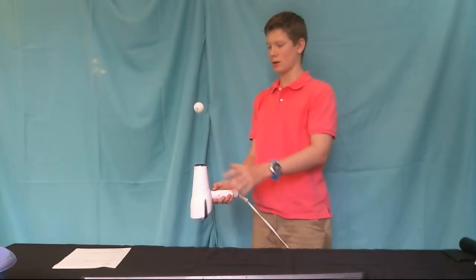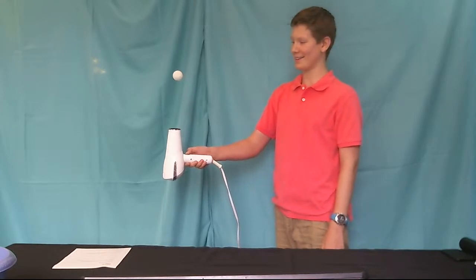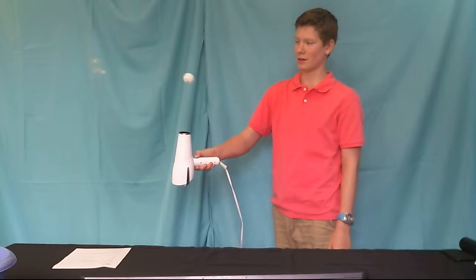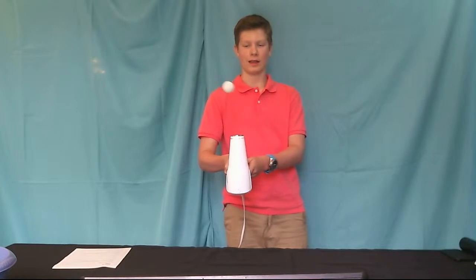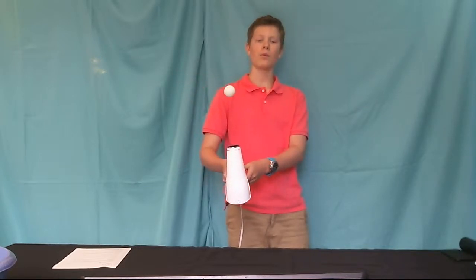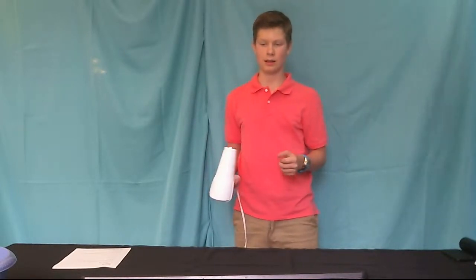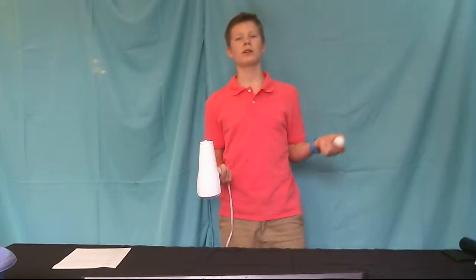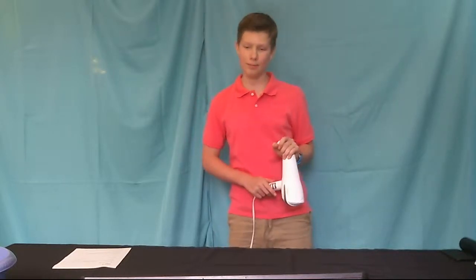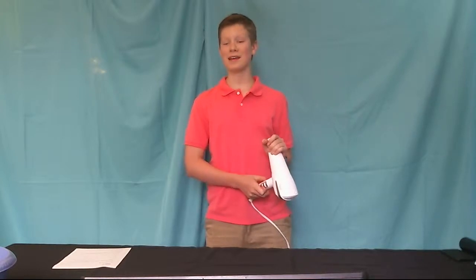And go like this. Now, why do we think the ball stays up in the air? It doesn't just fall. There's no string attached, obviously. I can move it anywhere. So there's no string. It is strictly air. Now, does anybody know why this happens? Is it not extremely strange? Does anybody know? It is not because of static electricity.